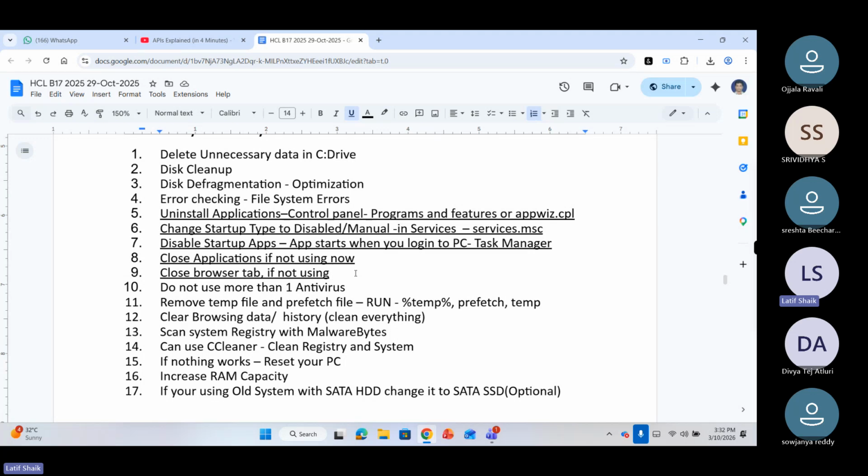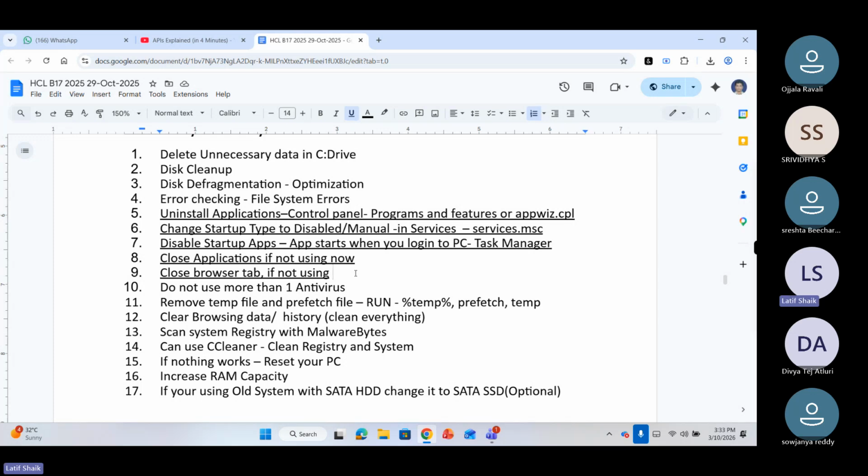Stop certain services from starting at system start, by changing the startup type to manual or disabled. Disable the startup applications in Task Manager if they are no longer required to start immediately when the system is started.